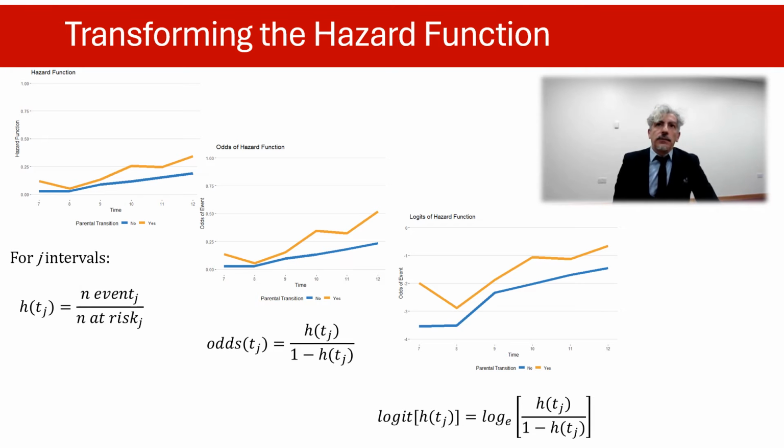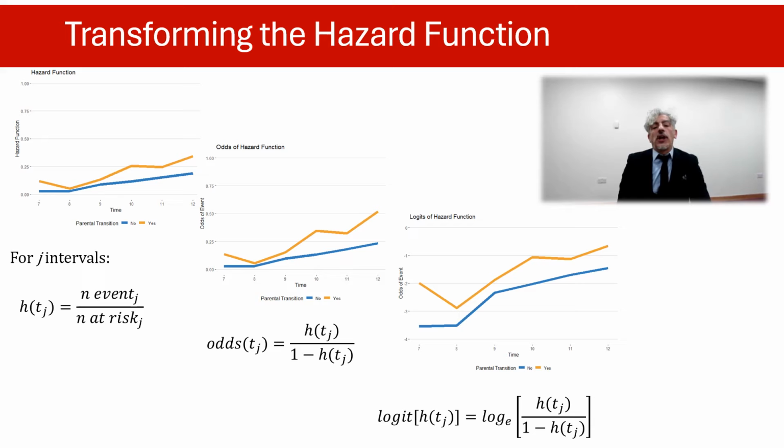And one way of understanding how the logit transformation works is to remember that logits are particularly useful in representing differences in magnitude of values. And in fact, if we look at the logit transformation in the bottom plot on the right, we can see that the distance between the two functions in the first years is larger in the logit scale compared to the hazard values, and is smaller in later years when the hazard values are larger.